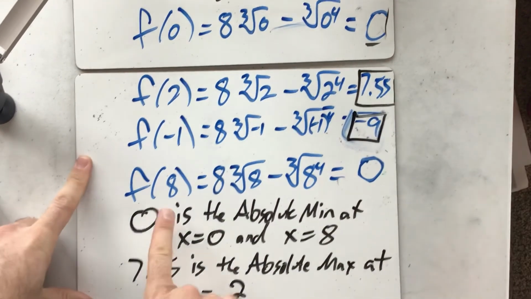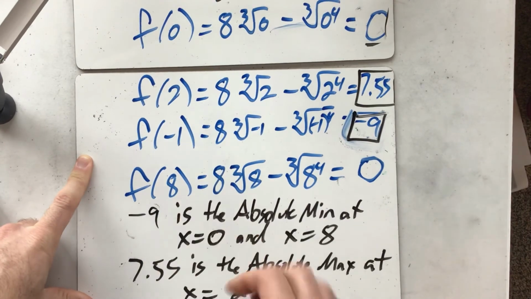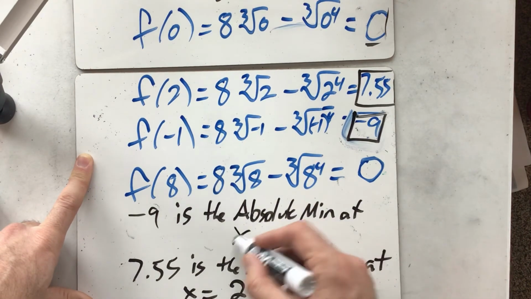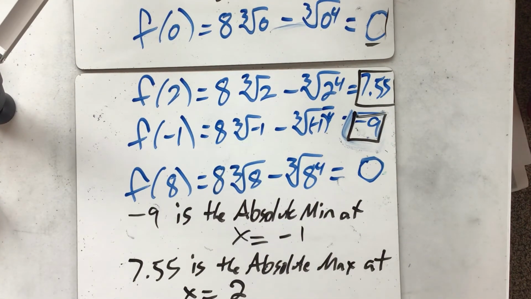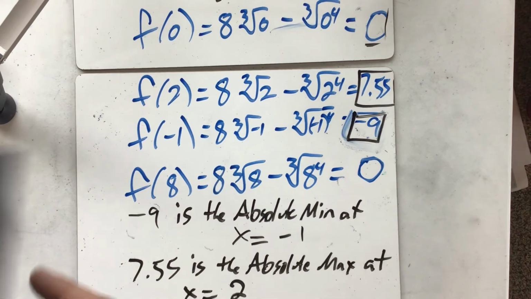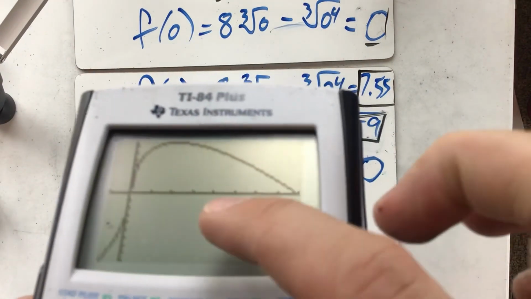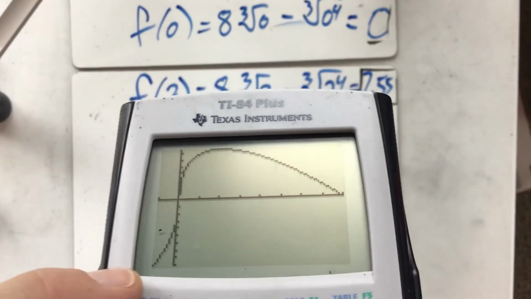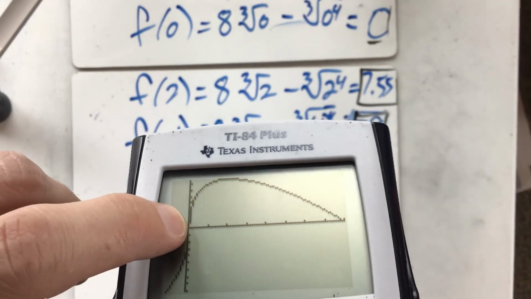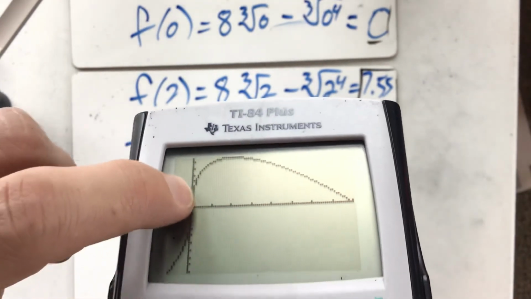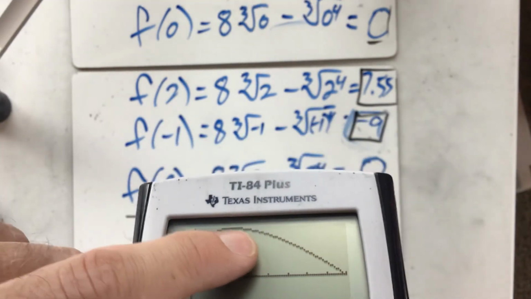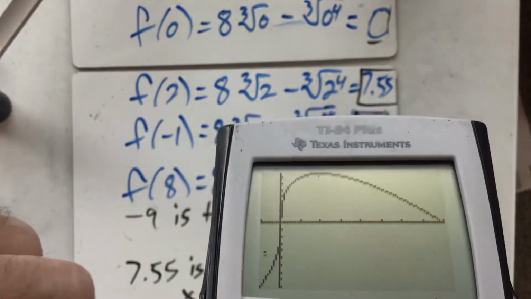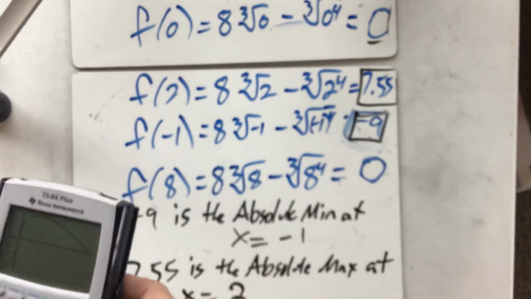So those of you who caught me during the video, way to go. You all did great. Bonus points for you. So the absolute minimum is at x equals -1. So this is the actual answer, and here's our graph. When we look at our graph, you can kind of see what's going on. The minimum occurs right here on the left-hand side, where the derivative doesn't exist because it's vertical. You have the maximum right up here where the derivative was 0, and then you have the other endpoint down there. That was our maximum, and that was our minimum.